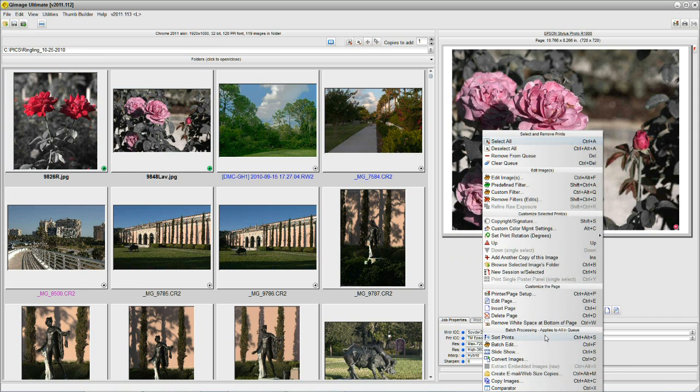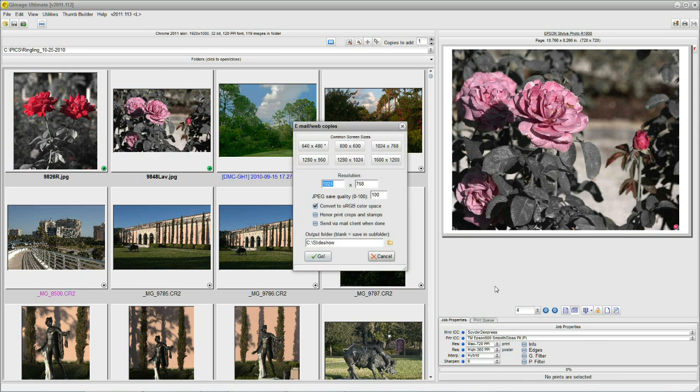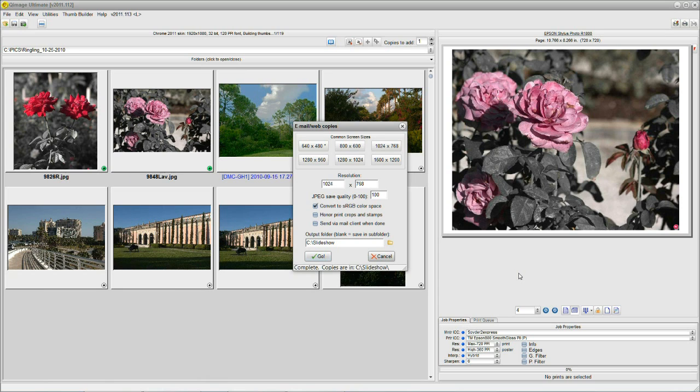Okay, create email web size copies. We have the slideshow folder in there already. We say go. Looks like there's 4 images in the queue. I was going faster than I thought I was. And it'll be another few seconds and we'll have them, and then we'll go and inspect that folder, and you'll see that the images were not erased, not deleted.